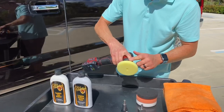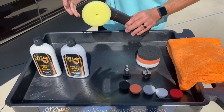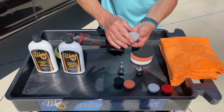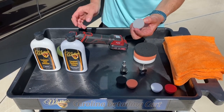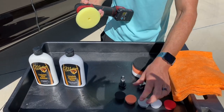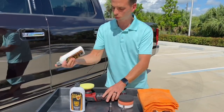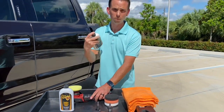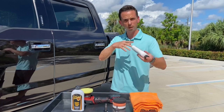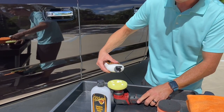I'm going to start with our 3-inch backing plate and our 3.75-inch yellow cutting pad from McKees37 — this is our Redline pad series. If necessary, I can go down to a 1-inch pad, which concentrates the abrasives and power of the tool. However, I want to use something less aggressive, so I'm going to use the 3.75-inch pad to start. I'll apply a little bit of complete swirl remover to the pad — always shake it up well first because the abrasives are suspended in the liquid and need to be uniformly distributed.